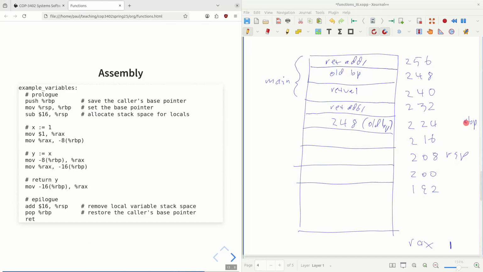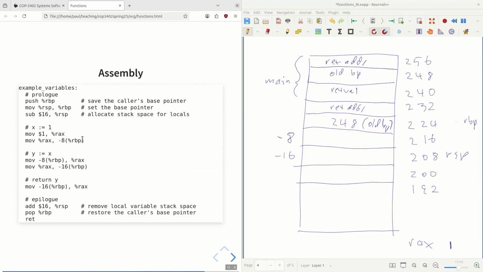So here's RBP. I'll put the offsets on this side. This is -8, and this is -16. So if we want to access these memory locations relative to RBP, we can use this syntax to first subtract this offset, -8, from RBP, and then store or load from that memory location.